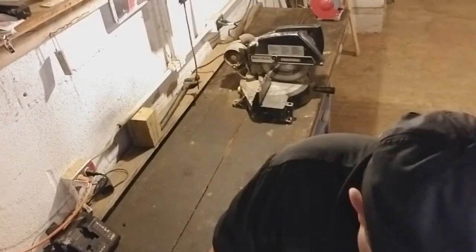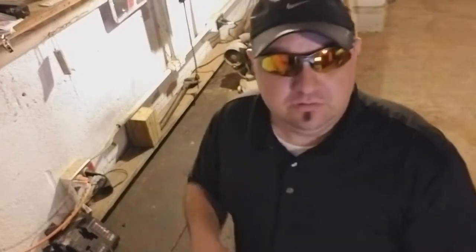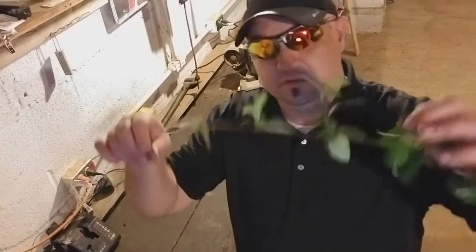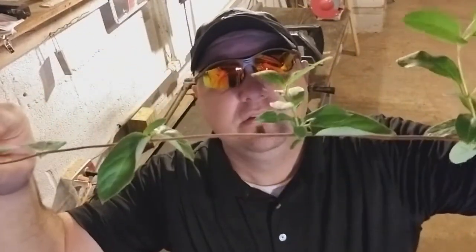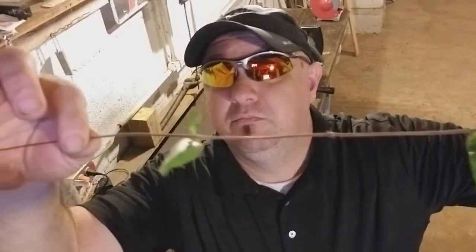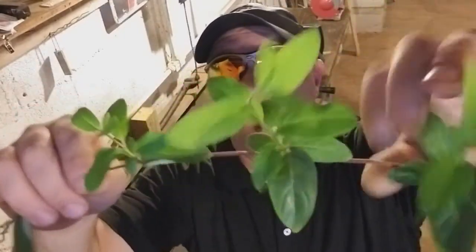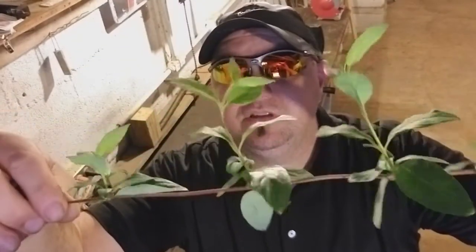But there are other uses for those honeysuckles. The vine itself looks like this. This is prior to it ever blooming. About every 2.5 to 3 inches, you'll see a few sprigs pop up here and there. And every time you see a cluster like this, they're getting ready to go in another direction. And each one of these directions, they can shoot out as far as 20, 25 feet.